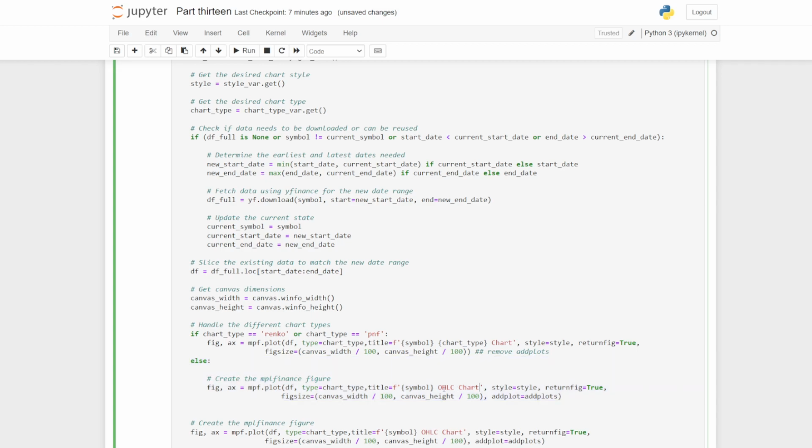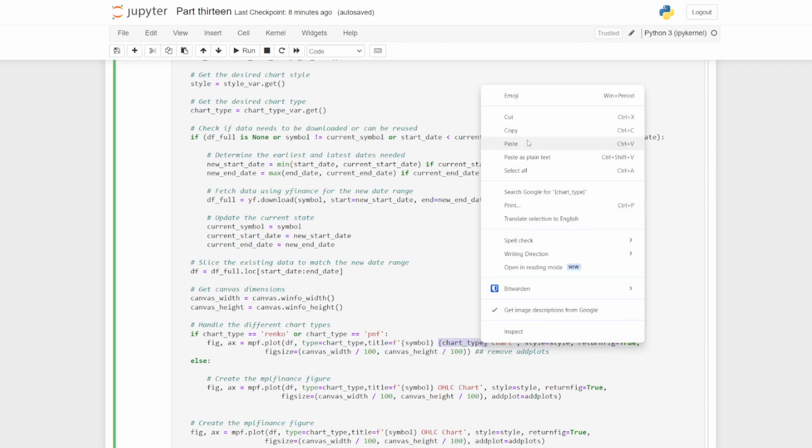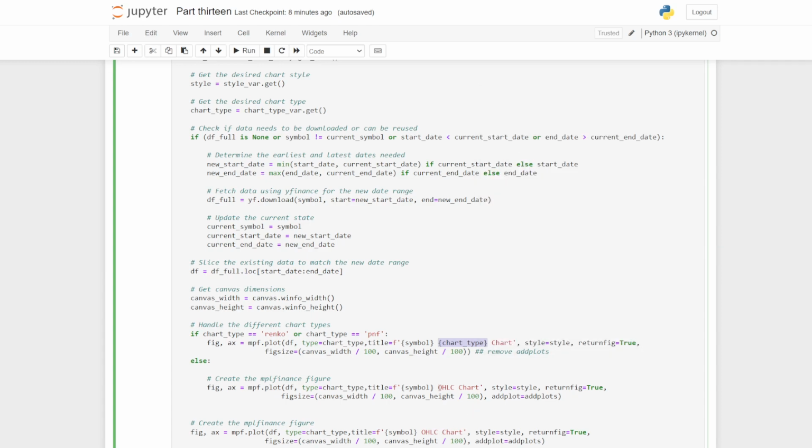Now I've just realized that I want to make a little change, and you should probably do this on your own. You can see up here I've made the change. You can literally copy this. I'm just going to copy and paste because I'm lazy. So now it'll actually bring up the right type of chart rather than just always saying open, high, low, close, because obviously that is not what it's always going to be.